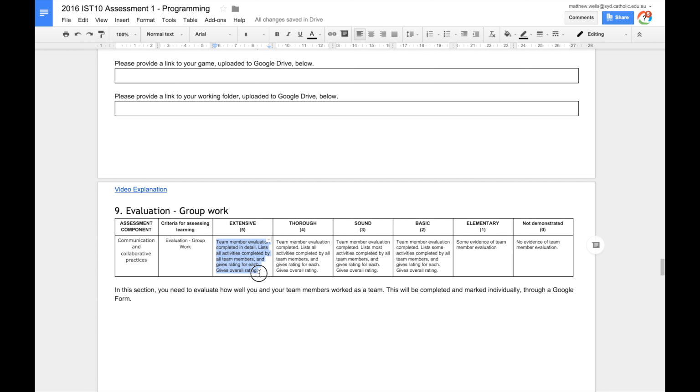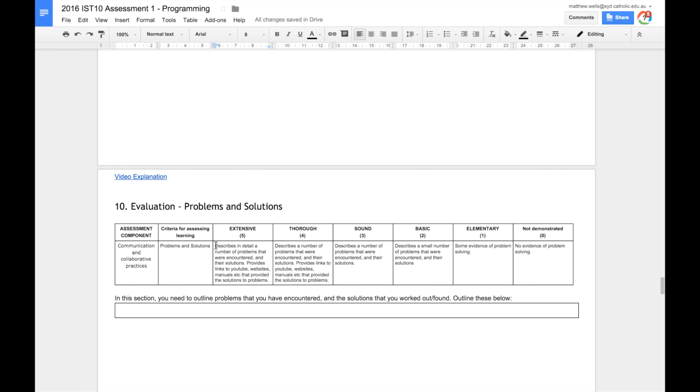The important thing here is not to lie about what your team has done. You need to specify exactly what you've done. So if you didn't work effectively as a team, you need to outline that. If you did more work than someone else or vice versa, outline that. What we're looking for here is detail and honesty, not every team member worked fantastic and we did the best work ever and we give 10 out of 10 to everyone. We want truth and honesty here to get your full marks.